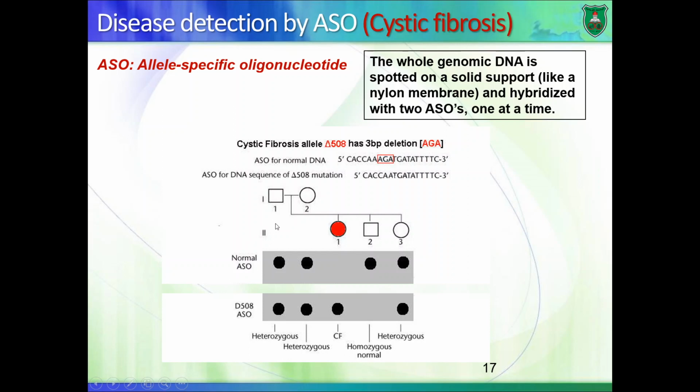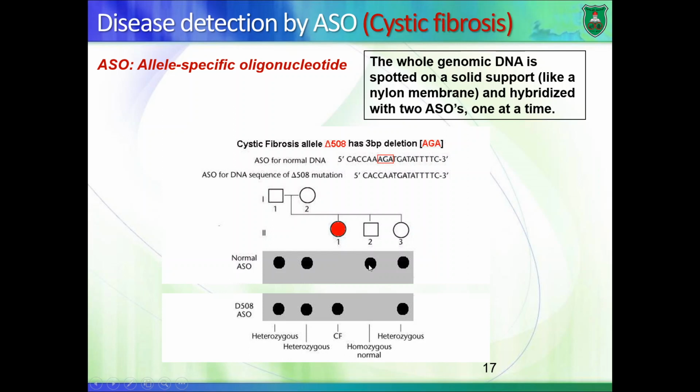So we take DNA from the father, we take DNA from the mother, we take DNA from the 3 children, and we place them on this piece of paper that we call a membrane. So I have the same DNA here of the father, and right here as well. Same thing here for the mother. Same thing here with this girl. We place the DNA here and here. We place the DNA here for the boy and here as well, and we place the DNA for girl number 3 on this membrane, and right here and right there.